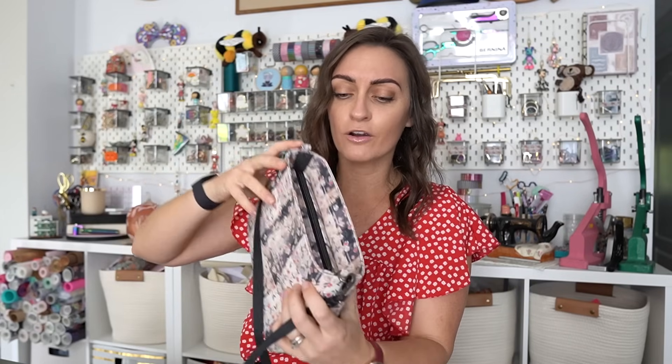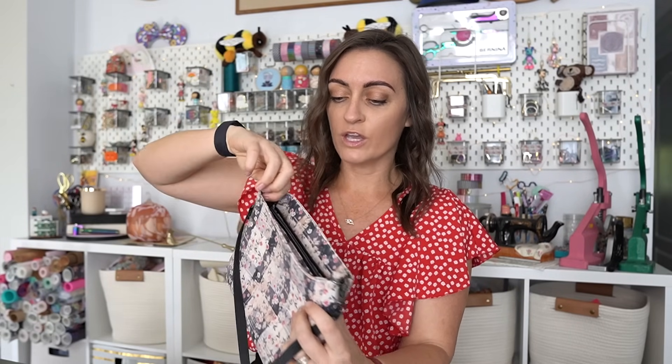If you use quilt cotton or lighter weight material it's going to be easier. On the back we just have a back main panel, but you could use the same panel on the front as on the back if you wanted. On the top we have the most gorgeous recessed zipper — it just fits perfectly. Inside, on one side of the lining we have a zip pocket and on the other side a double slip pocket with a beautiful little cork trim.